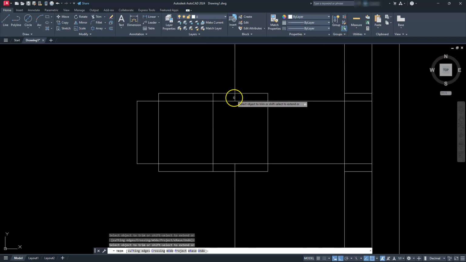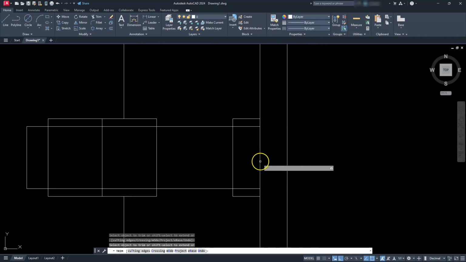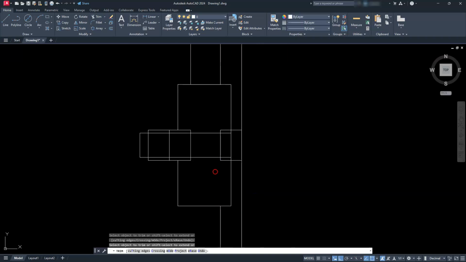And then we're going to trim off these portions here. So I'm just going to trim these up. Let's go ahead and get rid of these two lines here. I'll hold down that shift button again. Just going to extend these two lines. Okay. Let go of the shift button, and then I'm just going to trim off this portion right in here. Right. Let's go ahead and finish this a little bit more. Let's go ahead and trim off here and here.